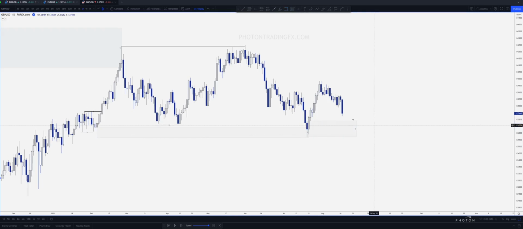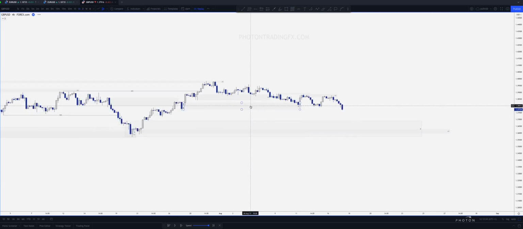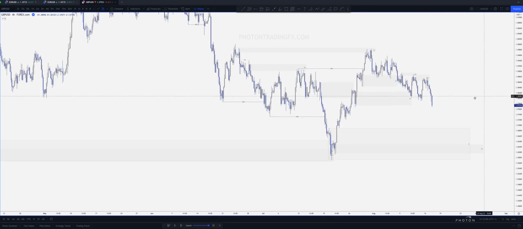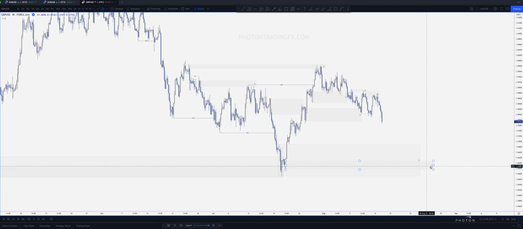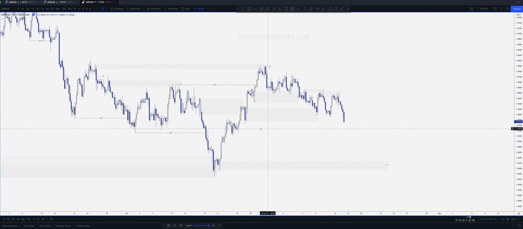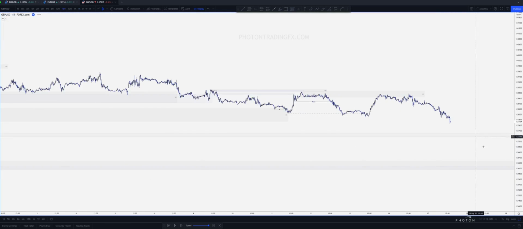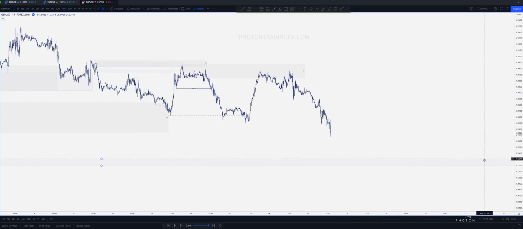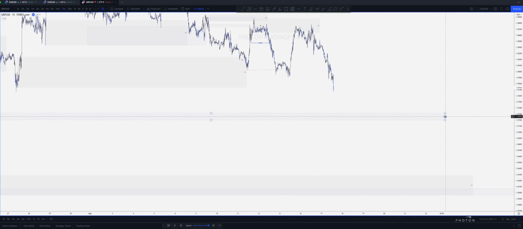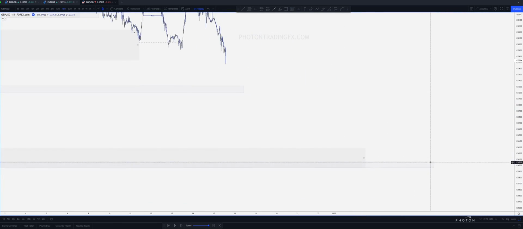This demand zone here. And then what we have done on the 4-hour chart is we just refined that massive daily zone down to that 4-hour wick there. So I'm going to leave that there and just delete this daily zone for now. So we have an M15 zone that we've refined to within here and one within here, and that would be kind of the major areas that I'd be looking at for potentially price to start reversing from. And I dragged those way too far across. That's going to hurt my chart OCD.